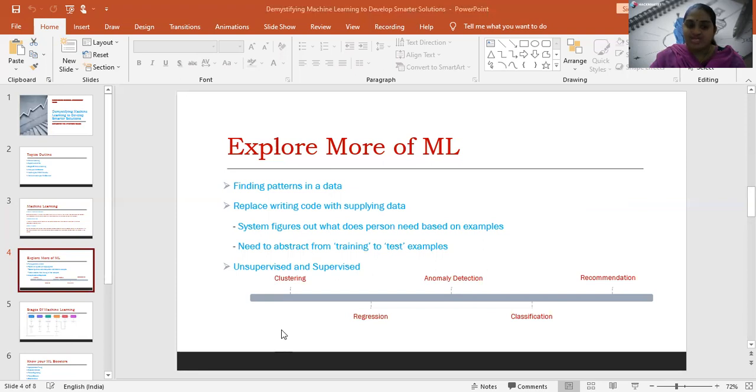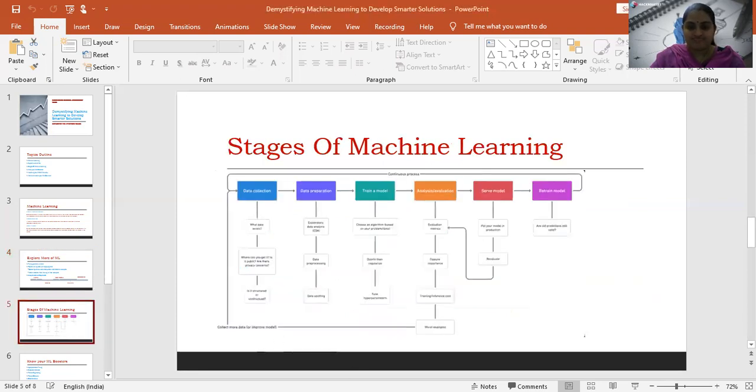Now coming to the 6 stages of machine learning. We have 6 stages of machine learning, such as data collection, data preparation, train a model, analysis or evaluation, serve model, and re-create model. Before data collection, first we need to see if the data exists. If it exists, where is the data available, and whether it's public or private. Also make sure if it's structured or unstructured. There are many ways to depict it.